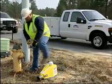Most of the time, whenever we go out and do UDF flushing, it's from 7:30 to 4 o'clock. You will be seeing the guys out in the road setting up traffic control during these hours. There are certain occasions, like on McPherson Church Road, where we have a lot of restaurants. There are places on Rayford Road where we will have to actually flush at night, do all our UDF flushing at night because of the restaurants.